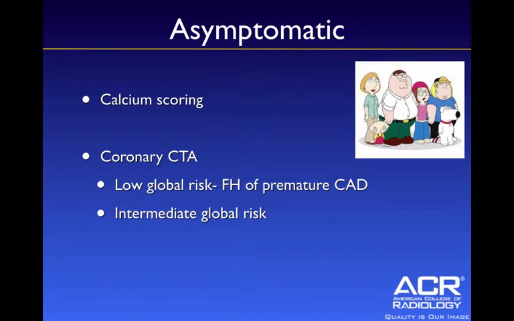I do want to raise a caveat here: I have some concern about doing coronary CTA in a patient who is asymptomatic, because what are you going to do to manage these patients? If you find a significant stenosis, are you going to send them to cath to get a stent? Stents have never been shown to improve mortality — only morbidity, which is basically done for pain relief. But these patients are asymptomatic and don't have chest pain. Diabetic patients are a slightly different story because they can have silent ischemia. So I caution you about doing coronary CTA in an asymptomatic patient and thinking carefully about what the further management will be.